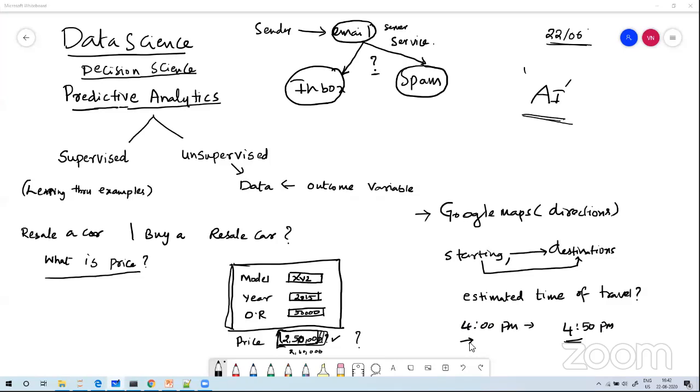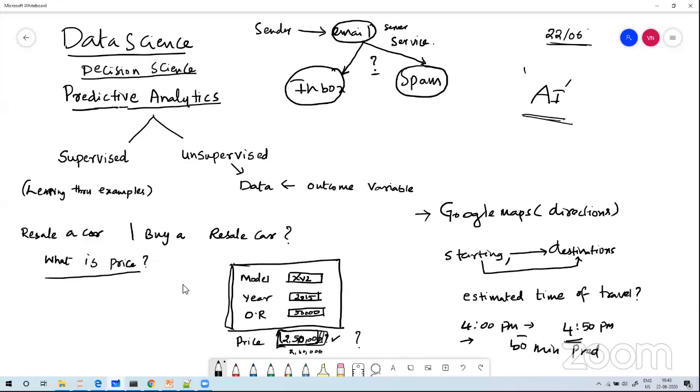So we are predicting what would be the travel time of your journey, of your trip, based on your starting time, your destination, and the traffic in that area. We are predicting this trip is going to take 50 minutes to complete, and the 50 minutes of travel time here is nothing but a prediction itself, right?